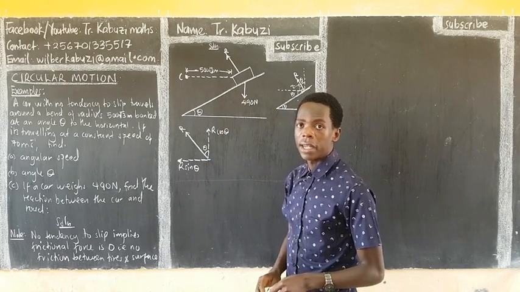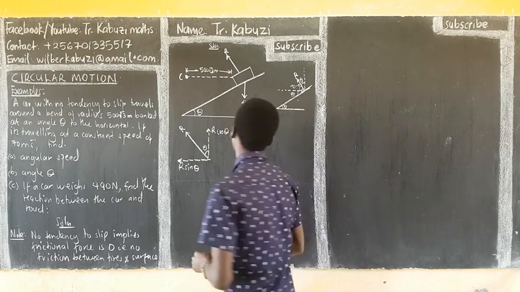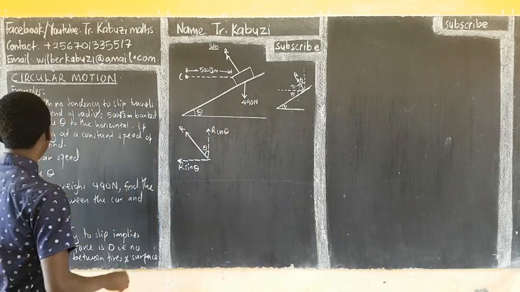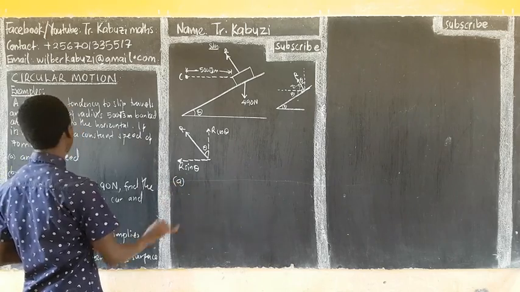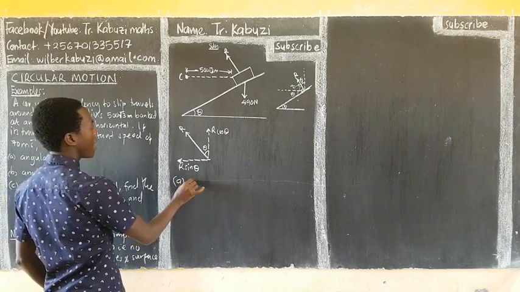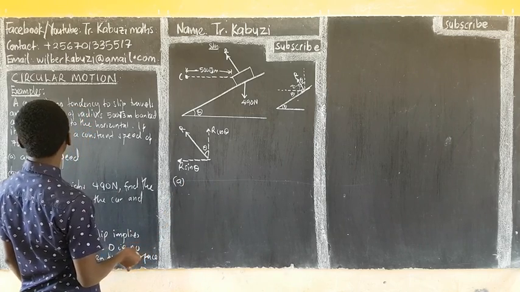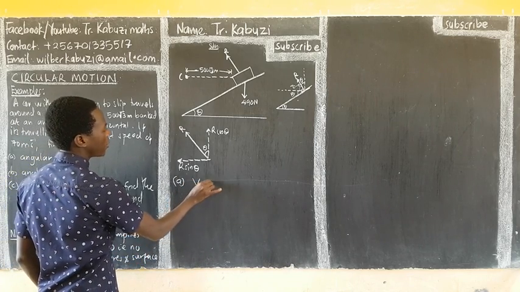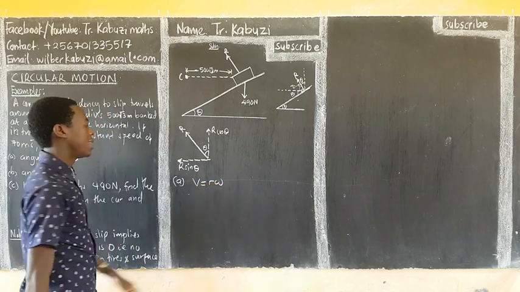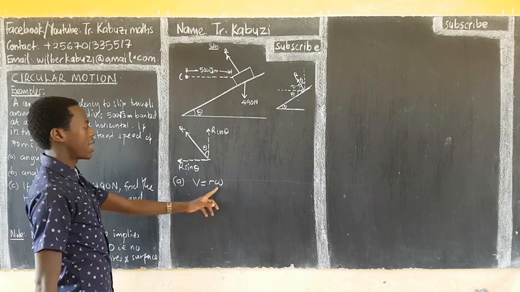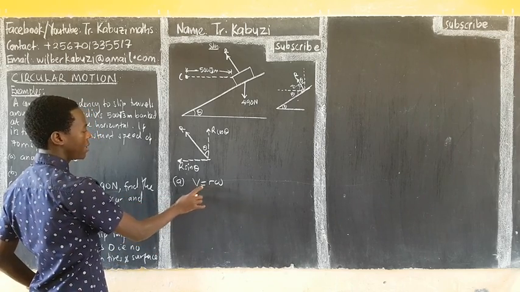That's why I'm resolving these ones with ease. Okay, so now part A, they want me to get angular velocity, angular speed. If I have my velocity, do I have the velocity? Yes. My v is always equal to the radius times the angular speed omega. So I have this, I want this.